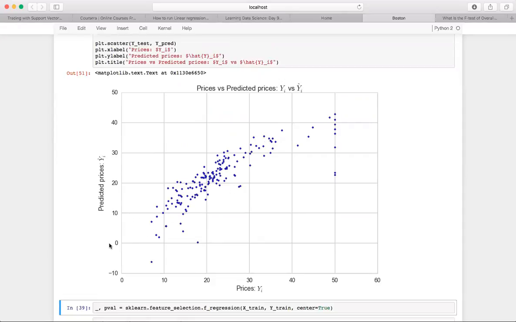By information, I mean our prediction is in line with what the ground truth is. Imagine if this would have been a really bad fit, then you would have got data points scattered all over, with no pattern as such.